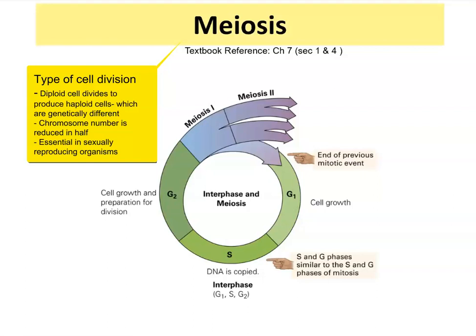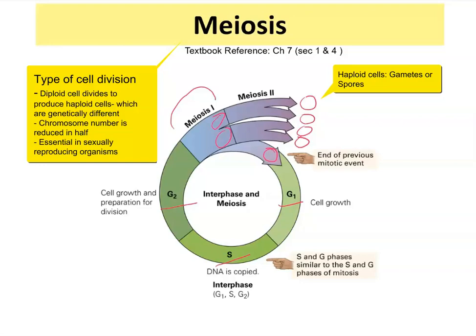In this set of notes we're going to talk about meiosis. This is another type of division besides mitosis that results in daughter cells. We will have two divisions happening instead of one like we saw in mitosis. We start with a cell that enters the G1 stage, then DNA is replicated, and the cell prepares for division and enters the meiotic stages. There's meiosis one, where you get two daughter cells, and then those two daughter cells divide one more time, resulting in a total of four cells — these are the products of meiosis.